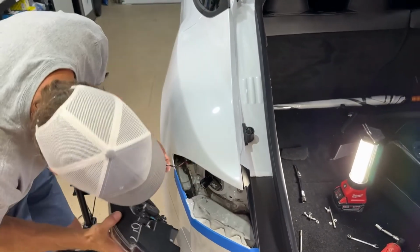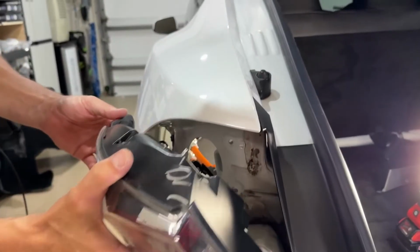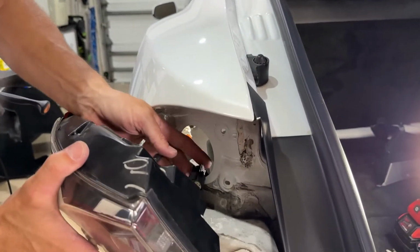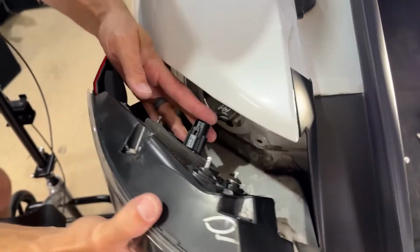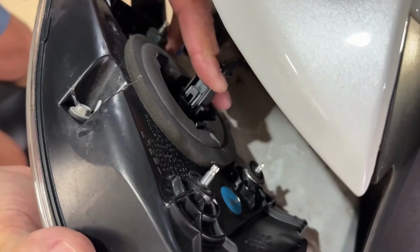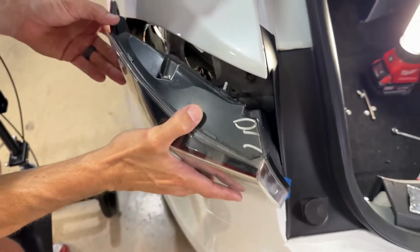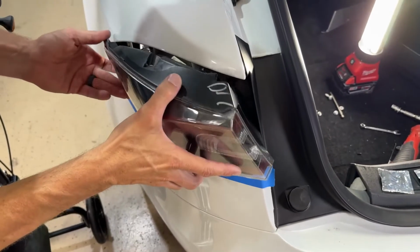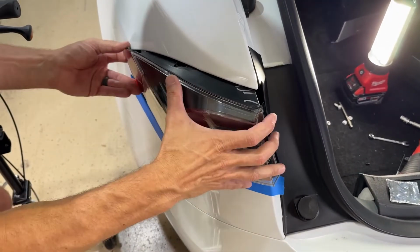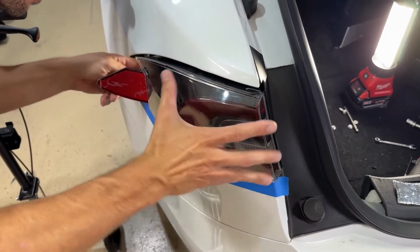To do this, we're gonna put our plug through the door where the charge port normally goes. And then from this point, grab the tail light, plug the tail light into the tail light assembly. You'll hear it click. Once it clicks, then you're good to go. So now I can slide it down and in. And now we're sitting pretty.